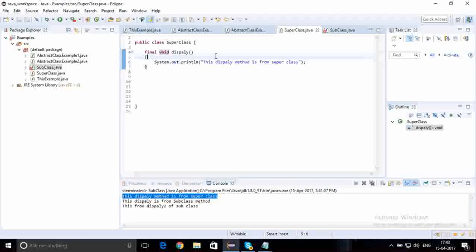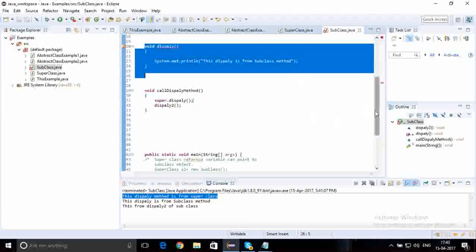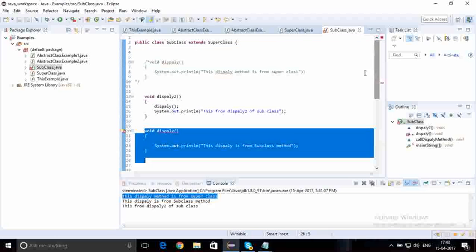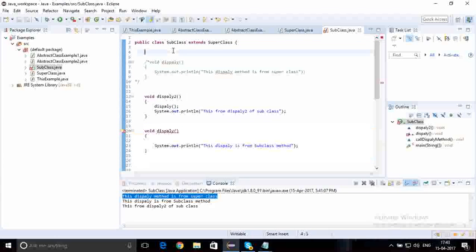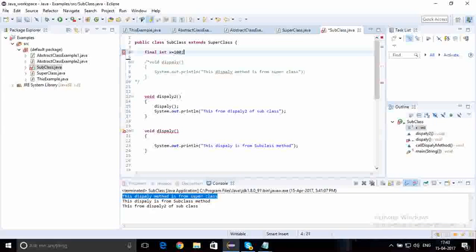Similarly, you can use the same final with variables also. Whenever you use final keyword with variables, that means this is the final value, you cannot change it. That means it acts like a constant. Okay? Final int x is equal to 100.